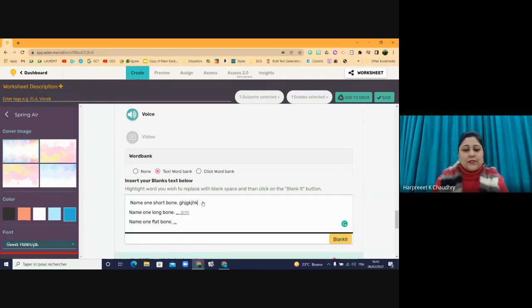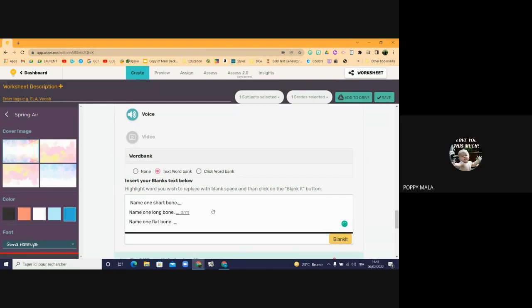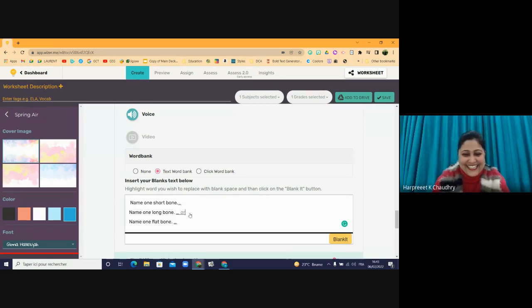And let's create this one as well. The science teachers will curse me for this. I really don't know, not my topic. So the femur bone is the longest bone. Thank you, ma'am. Like I said, I explored out of my bucket. So, okay. And the shortest bone, any idea?